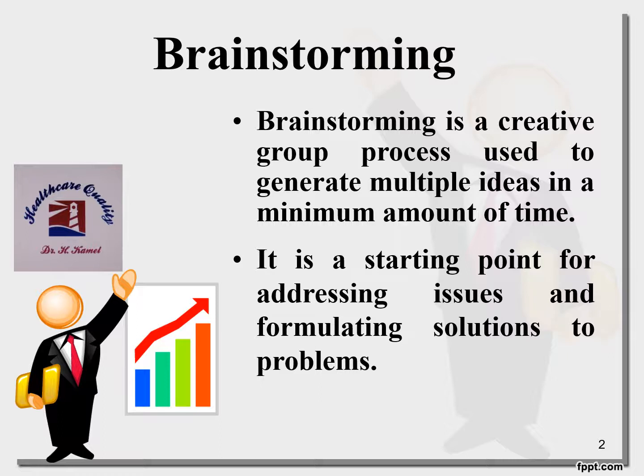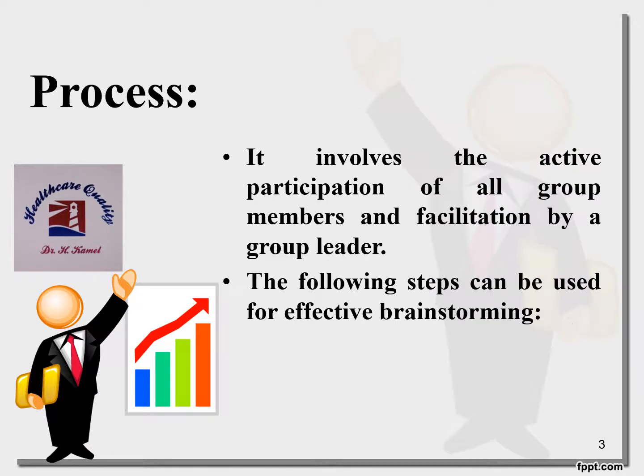The first tool is brainstorming, which is a creative group process used to generate multiple ideas in a minimum amount of time. It's a starting point for addressing issues and formulating solutions to problems. Process. It involves the active participation of all group members and facilitation by a group leader. The following steps can be used for effective brainstorming.